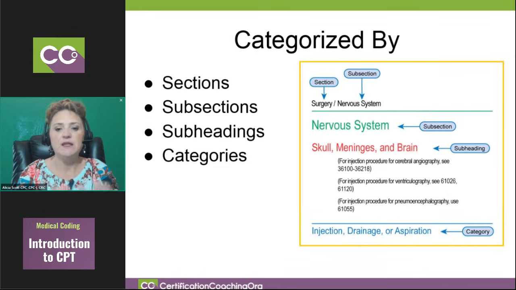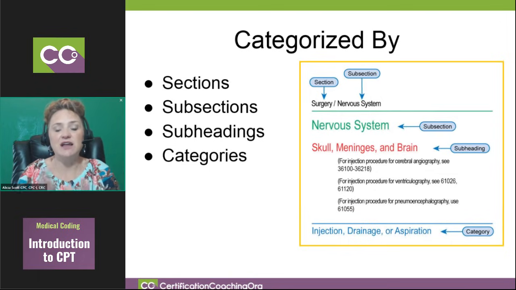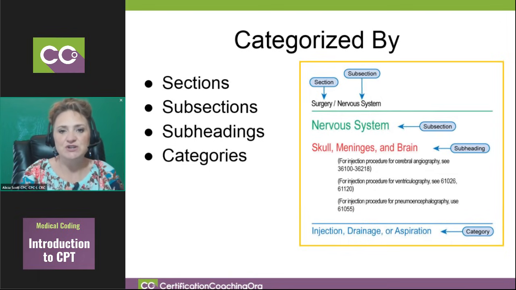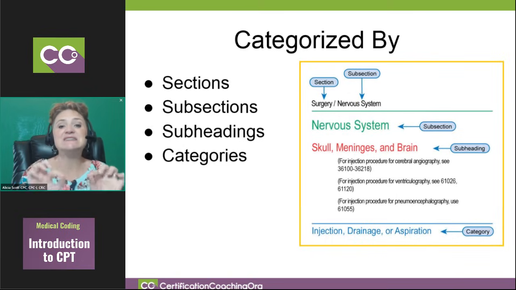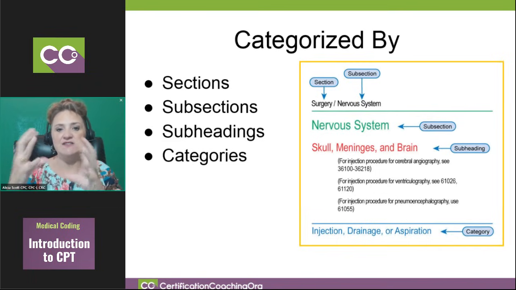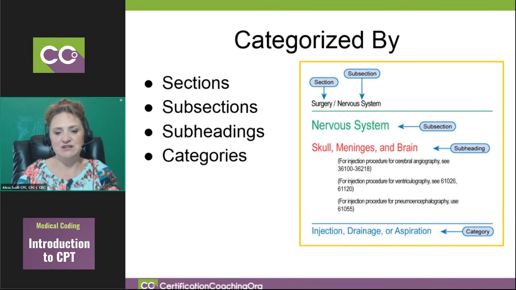And then it'll say nervous system, and it's kind of like when you outline a story. This is the outline of those codes. So saying, we're doing surgery. This is the nervous system that we're doing surgery to, specifically skull, meninges, and brain, okay? And then it indents again, just like you're outlining the story. So everything in this section is the nervous system. Then we're going to go to surgery on the cardiovascular system, and then it's going to divide itself.